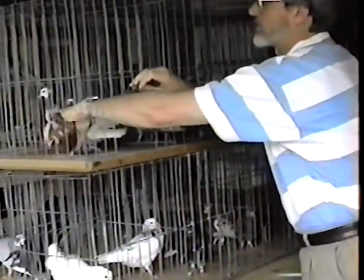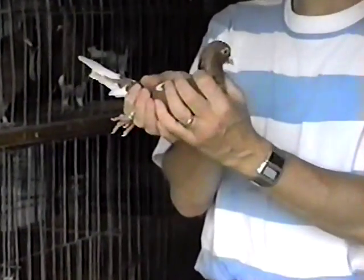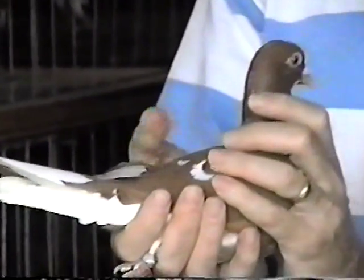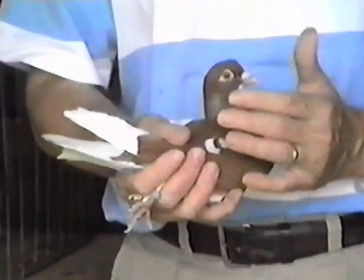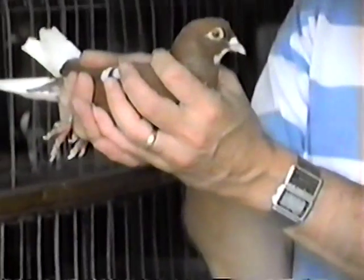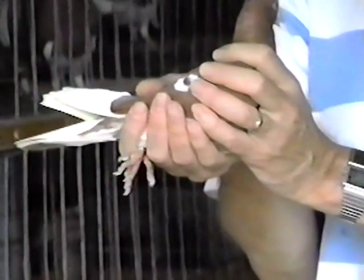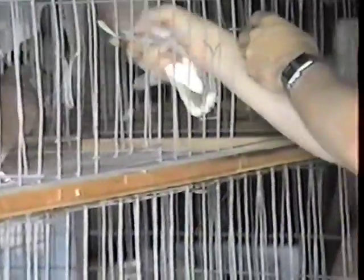Whereas this bird right here is last year's bird, and this turns out to be a very good stable kit flyer. He's a little different breeding than that one, but he's a little heavier through the body. He's a little more muscular, a little bigger bird, and now he's looking kind of tough, but he's been a very consistent performer. About medium depth, meaning you'll go down about 15 feet, and fairly frequent. And this one is a hen. Both of those are cocks. And I just brought her along just for the heck of it because I think it's a bird that maybe I'd mate for that one.